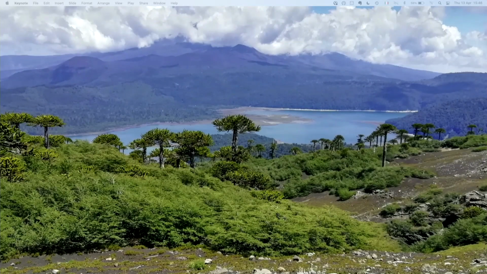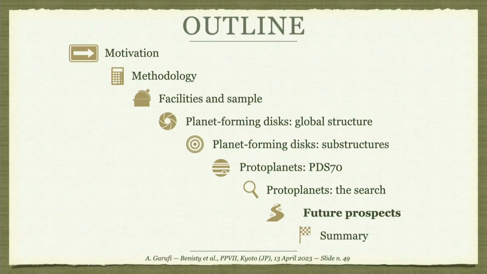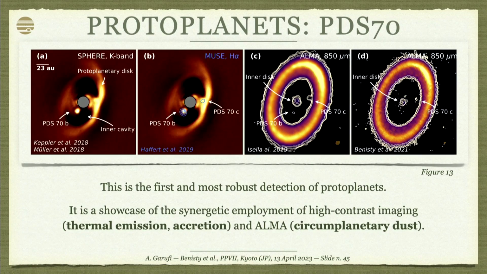So if you go back to this detection here, I'm not really an expert of millimeter observation, but I believe that in the community we have a similar problem, right? So in this case here, PDS 70C, yes, it's very close to the disk, but it's also somehow detached. So you can clearly see here that it's detached from the disk. I think, but there are people more expert than me in the room for sure, that the same problem of the contamination of the disk also applies to their observation. Maybe there's a different optical index somehow, but I believe in general the problem to find circumplanetary disks would also apply to millimeter observation.